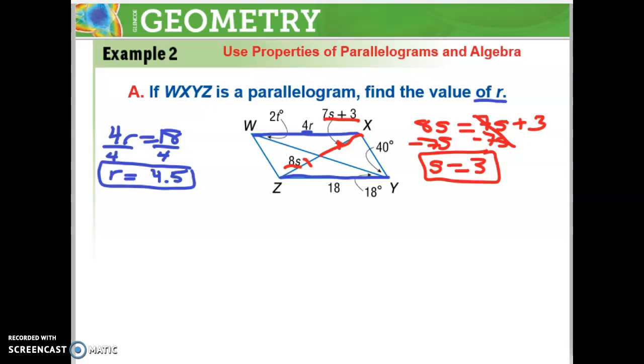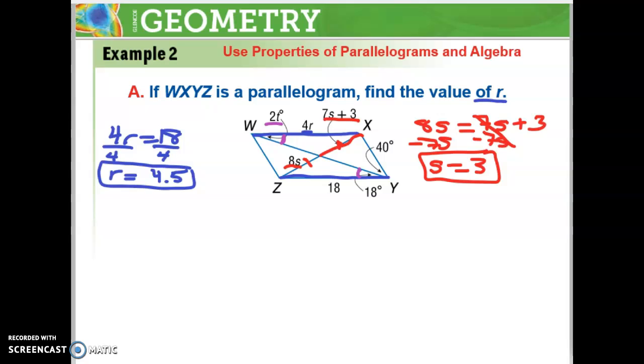So let's change colors here. Let's go blue. Well, blue's already out there, so let's go purple. So where is T located? It's right up here, and we're talking about this angle specifically right here. Now this goes back to first semester scenarios where we have to apply what we've learned before, and the fact that this angle can be congruent to this angle right here.